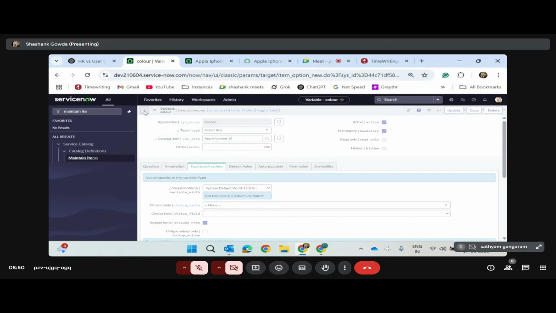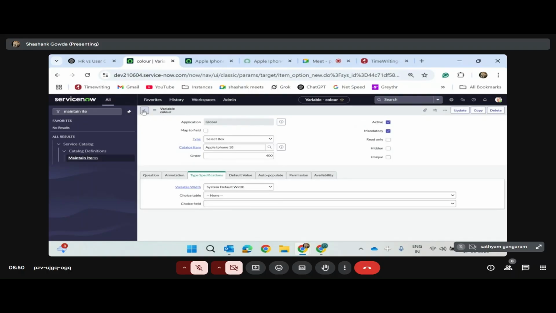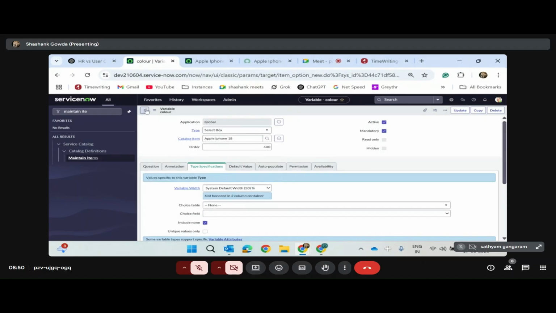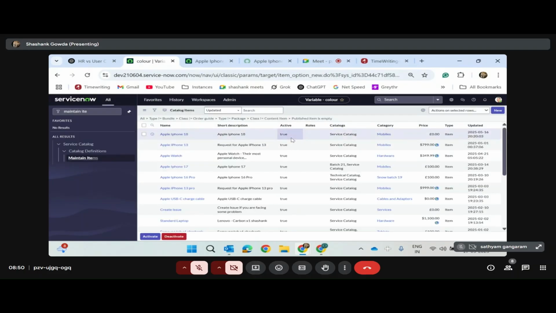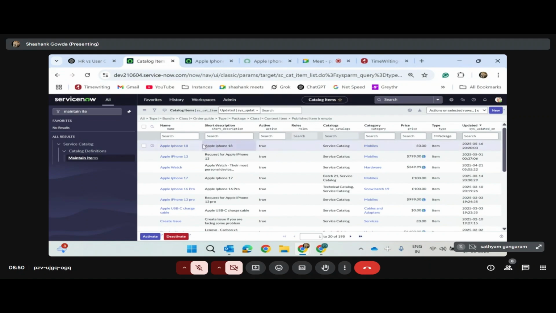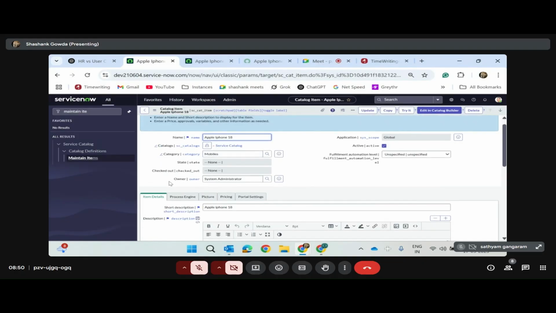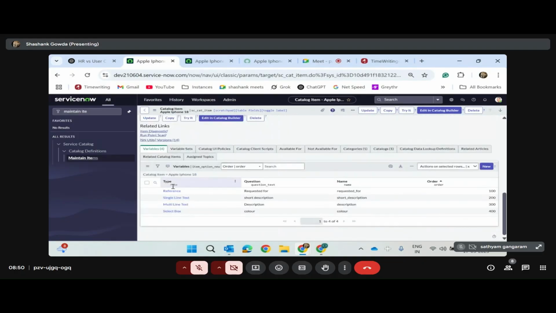Let me create a few more types. Also I will show an easy way to create variables. If you go with this manner, it will take so much time to create variables. But if you have all the requirements ready, requirements will be provided through Excel, so that every variable will be ready.